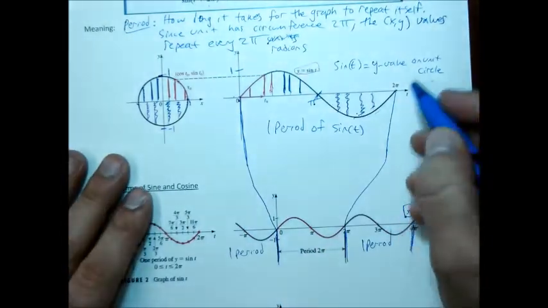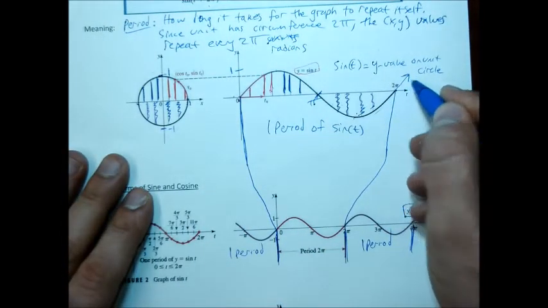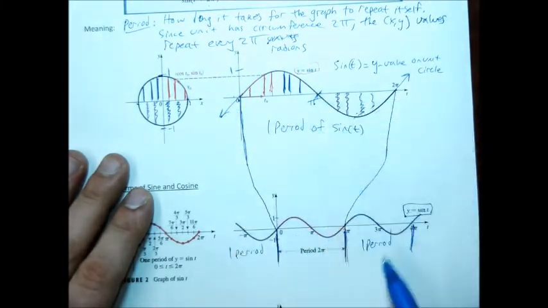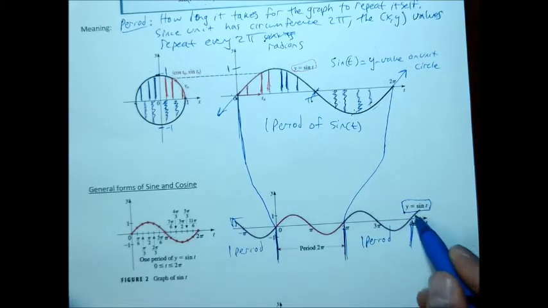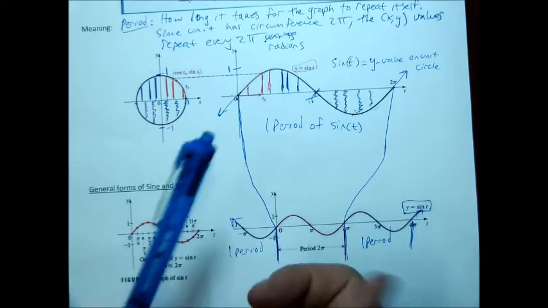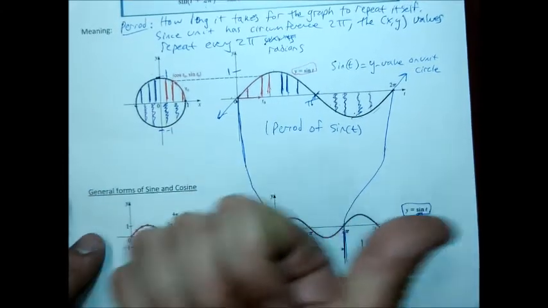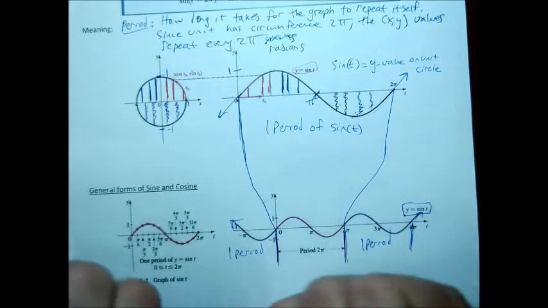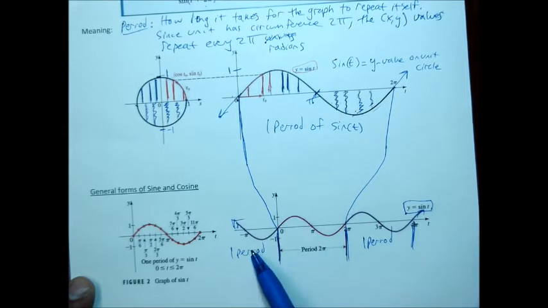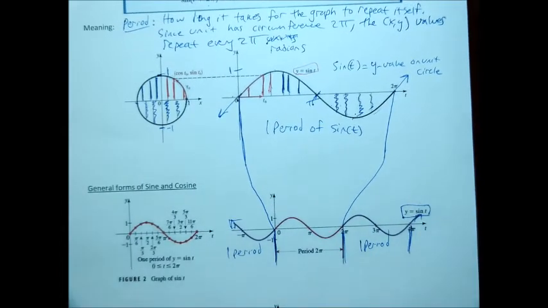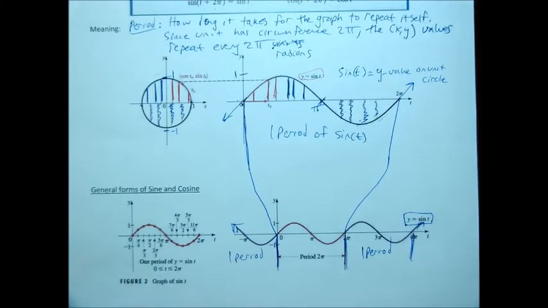Just know that this graph up here keeps going in both directions. It keeps going to the left and to the right, as is shown right here. So the periods continue in both directions. It just keeps going out, out, out. And you can see that we have a period here, we'll have a period here, we'll have another period here, and it just keeps repeating itself over and over and over again.